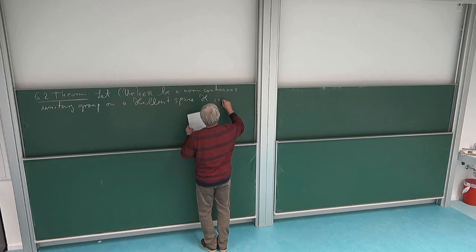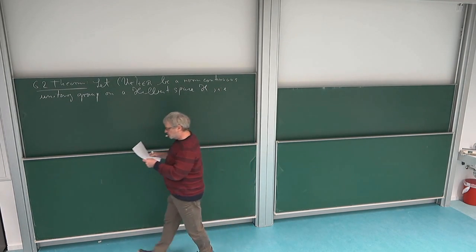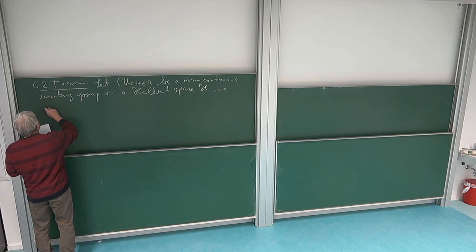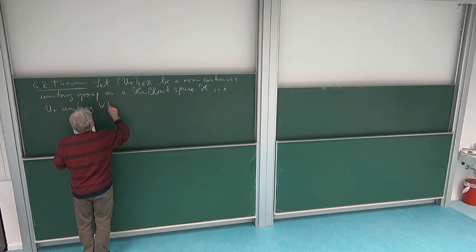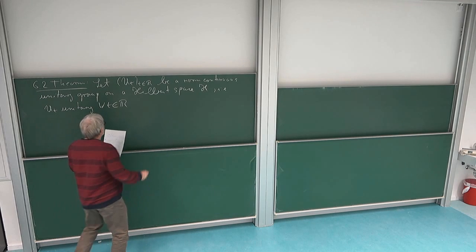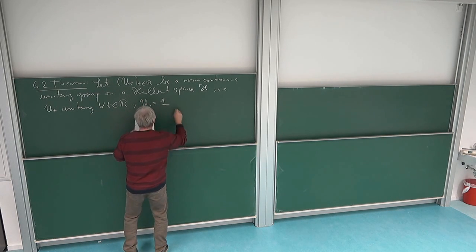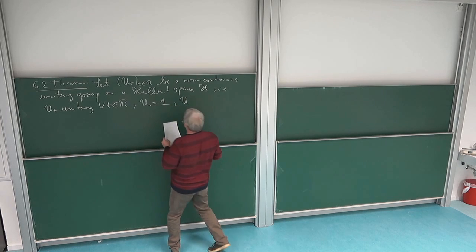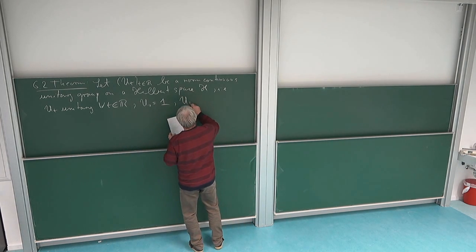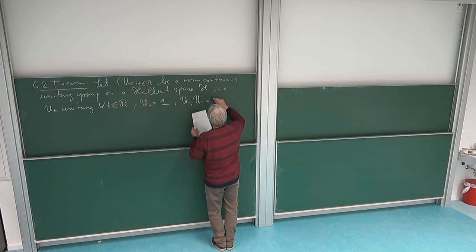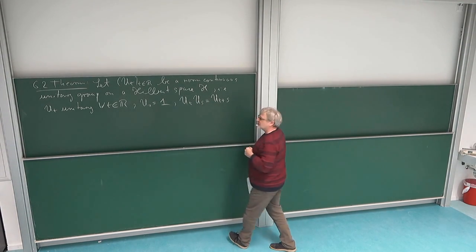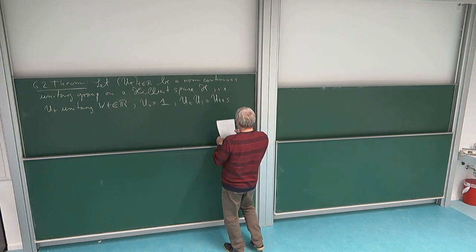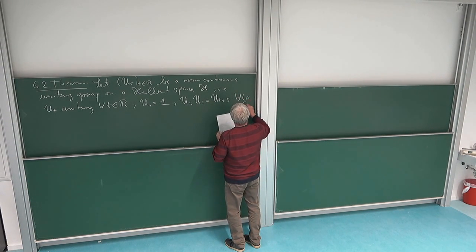Let me again write down what we really mean by this. Each of the u_t is unitary, so u of t is unitary for each t. Then at 0, it's the identity. And we have this group property, that u_t times u_s is equal to u_{t+s}. Or we have a representation of the additive group of R by unitary operators on my Hilbert space. That's what this is saying. So this should be true for all t and s in R.